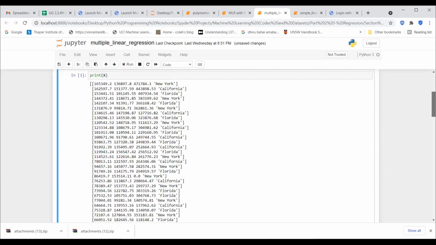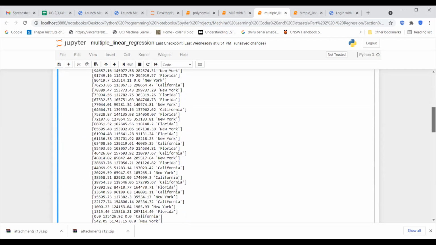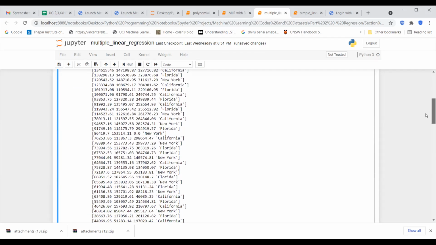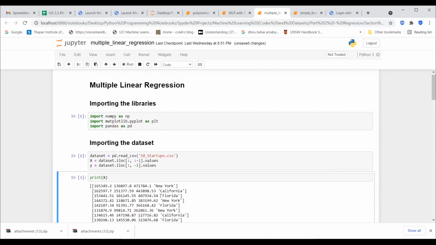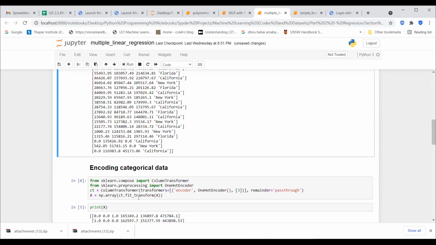So if you print X, this will be the matrix of features, and you can also print Y, which is the dependent variable, the profit statement. As I told you, it also includes one column, which is the 0, 1, 2, and 3, the third column, because in Python the index starts from 0. The third column is categorical data. So definitely you will have to apply those 4 lines of code, which will take care of encoding the categorical data.